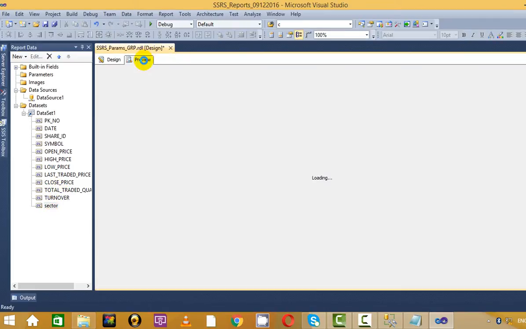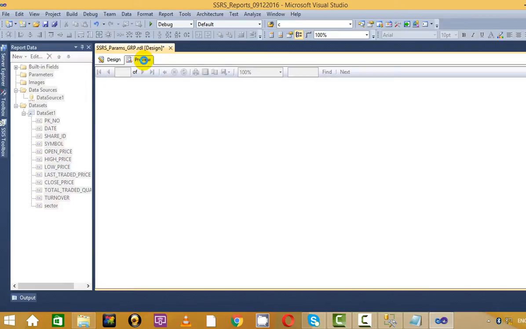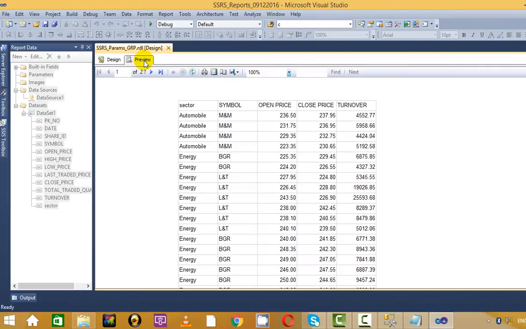Now I'm planning to review these reports. You have a normal matrix format report, which is going to appear. So this is the report which we have got.